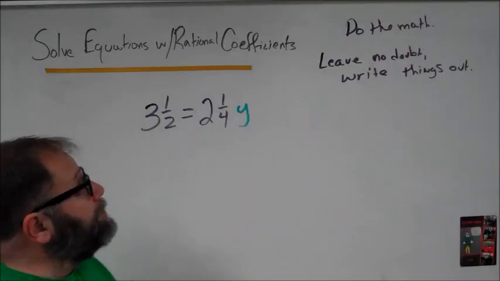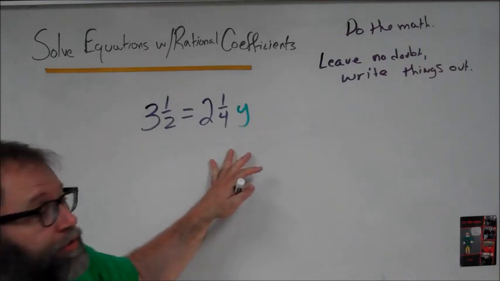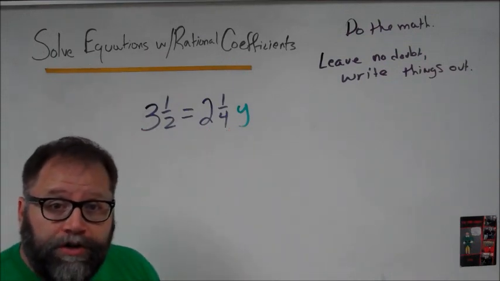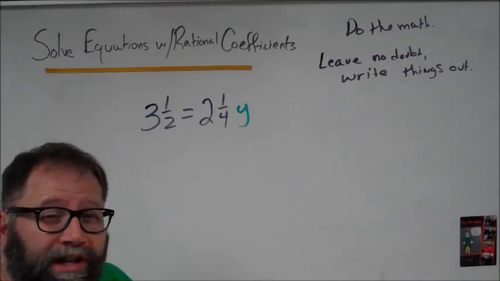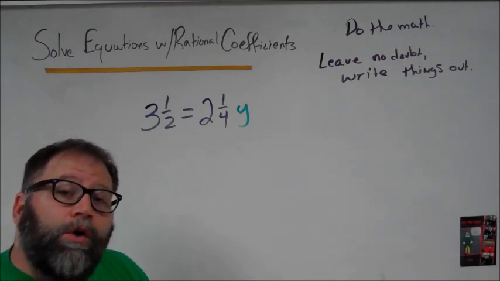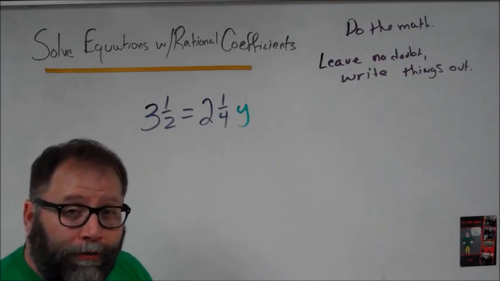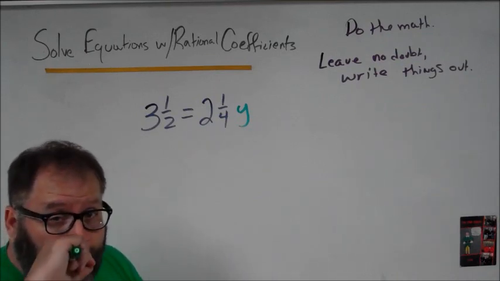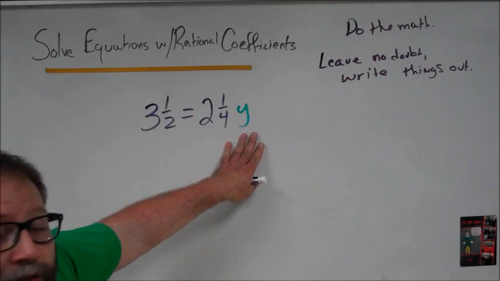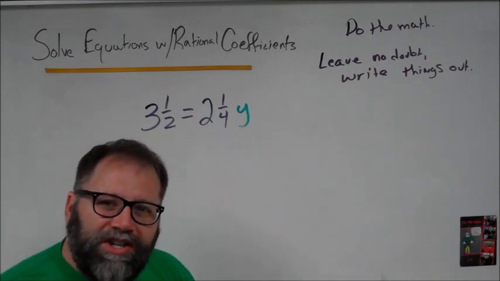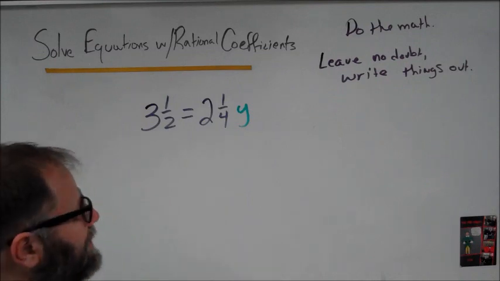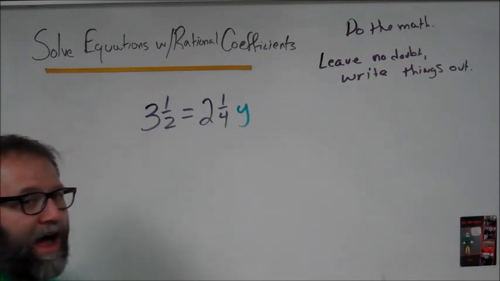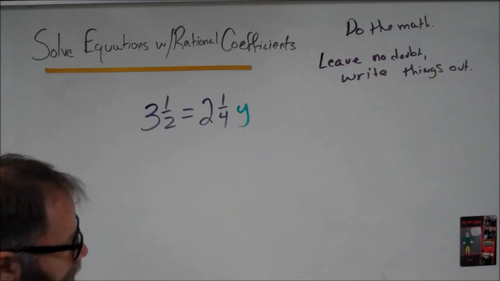Let's take it up a notch. So we're still solving equations with rational coefficients, which is that comparison of 2 numbers. And what we have here is 2 mixed numbers. Now, mixed numbers are really unwieldy in equations like this. We're going to want to convert those to improper fractions. The other twist in this problem is that we have the variable on the right side. So that's not going to change anything for what we're doing. It doesn't matter which side the variable's on. At the end of the problem, we can get a value equals y, and that's perfectly fine. So let's shoot for that.